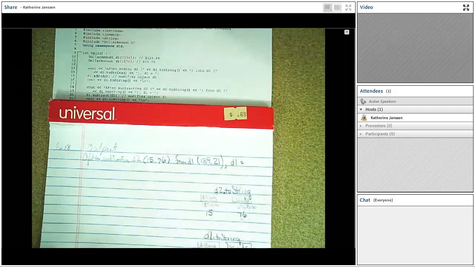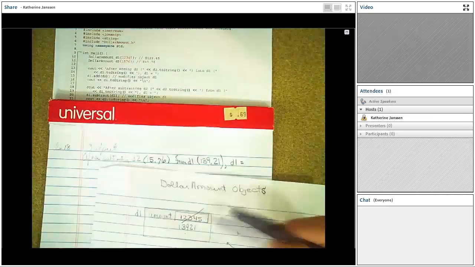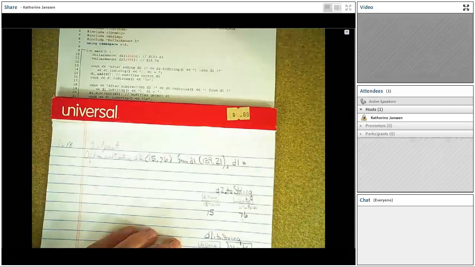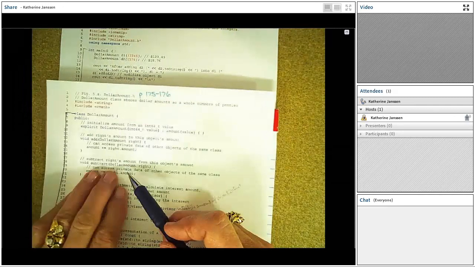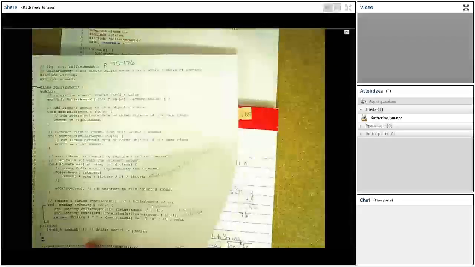Now D1 is a dollar amount class object. So I have D1 in hand, and I'm going to call its member function subtract. So D1 knows how to subtract.